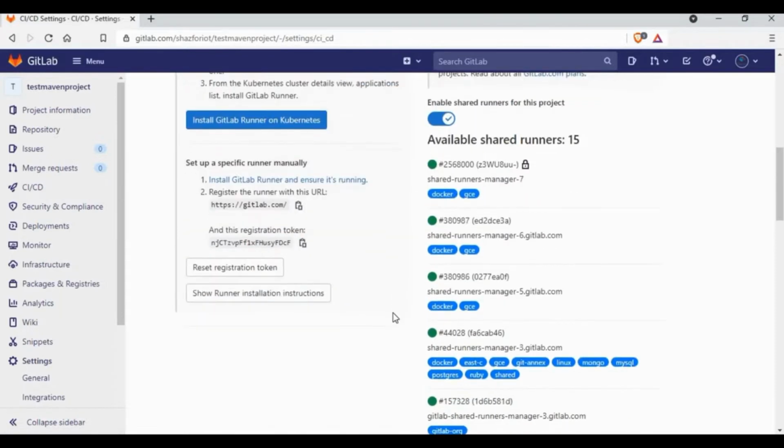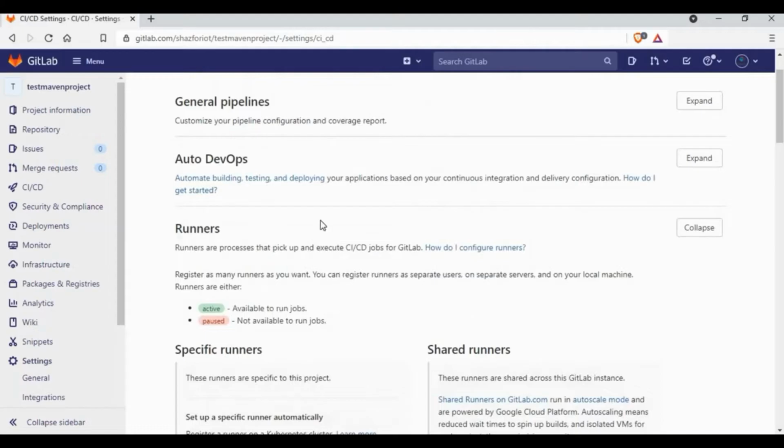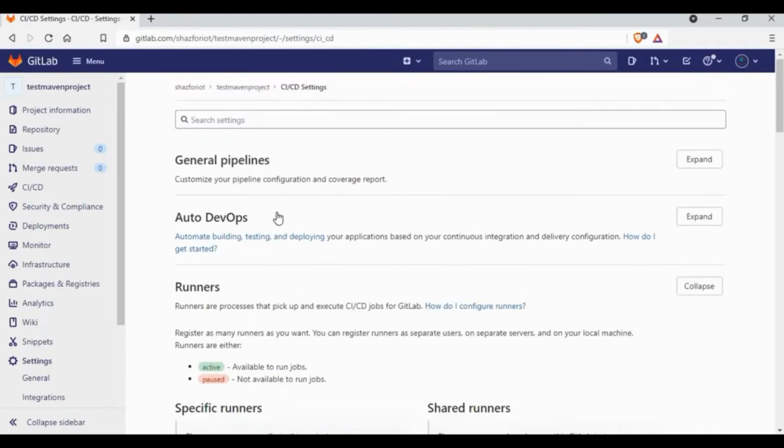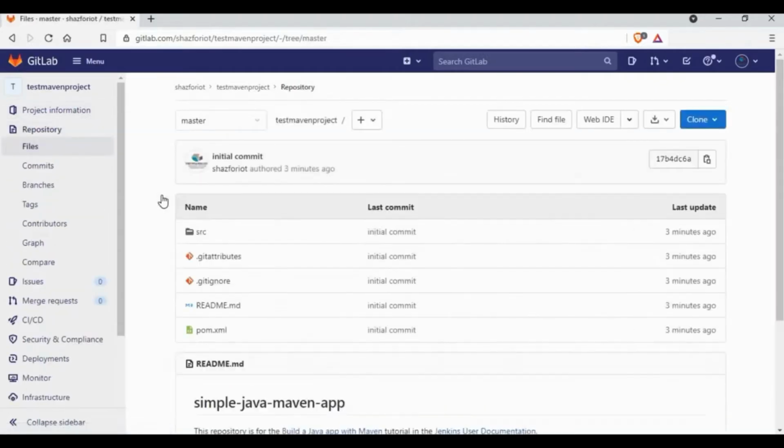But you can also set up a GitLab runner using some instructions. So I will show you that as well in an upcoming tutorial. A runner basically means you should have some place to run the pipeline, right? If you're running a Maven job, you need a system where Maven is available, and you have to run those build commands there.